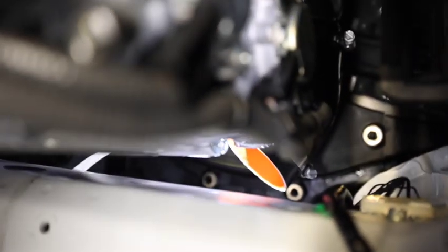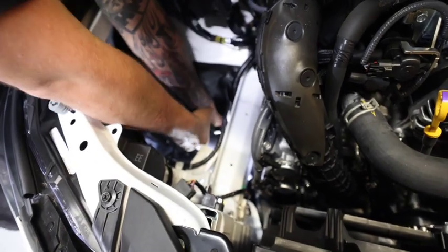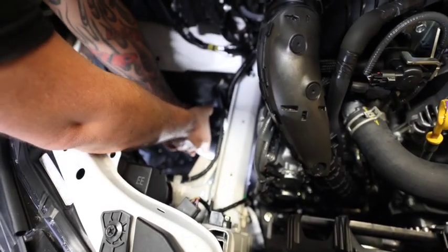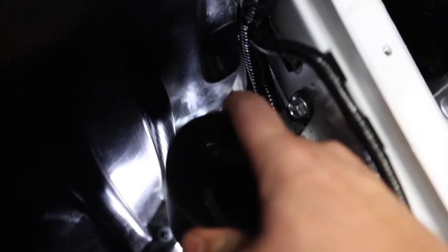If I can get you a better shot. But yeah, there's the clamp. Put it in the hole. Does it just bolt to the subframe? That's what I'm thinking, yeah. Right in there somewhere. Alright guys, it's got a bolt right here that holds it to the frame rail. After you get your clamps tightened up.